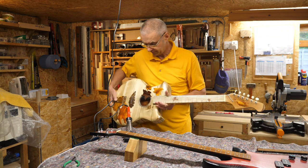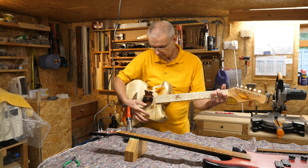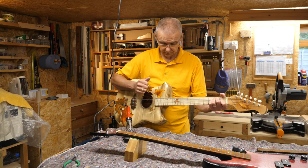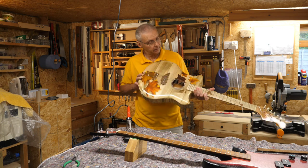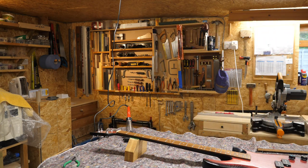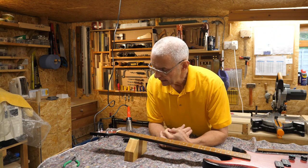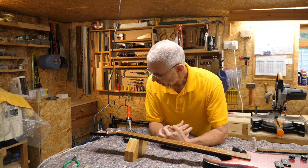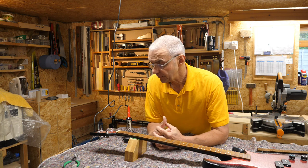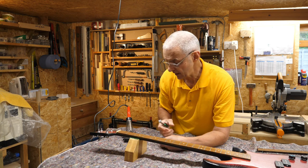Well, I haven't tuned it up for ages, so it's a bit out of tune, but the neck has stayed pretty stable. Anyway, I don't think I glued these frets in, but what I'm going to do is just heat them up with a soldering iron and lift them with this pair of, whatever you call them, pliery type things.